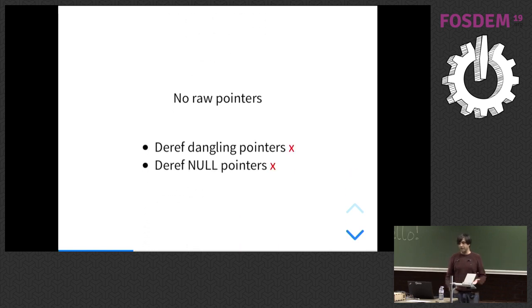And one of the ways it does that is through no pointer arithmetic in normal Rust, in safe Rust, which means you can't dereference dangling pointers, you can't dereference null pointers, and that's one of the biggest sources of memory problems in C and C++ and those languages. Even in many higher-level languages, you still have raw null pointers that you can easily dereference, and you have null pointer exceptions and stuff. But Rust doesn't have that.